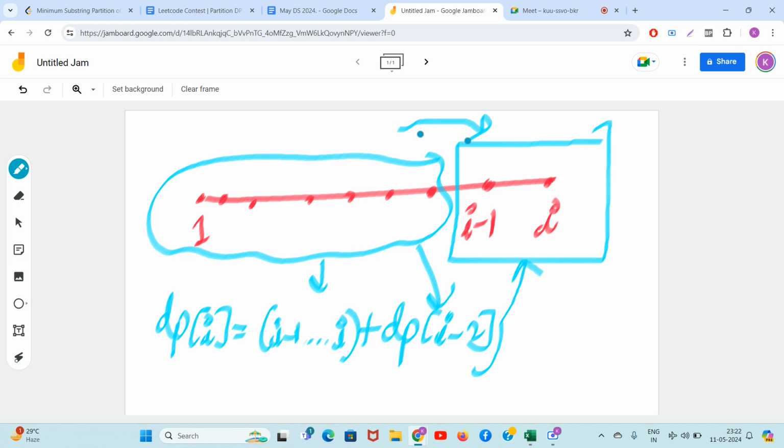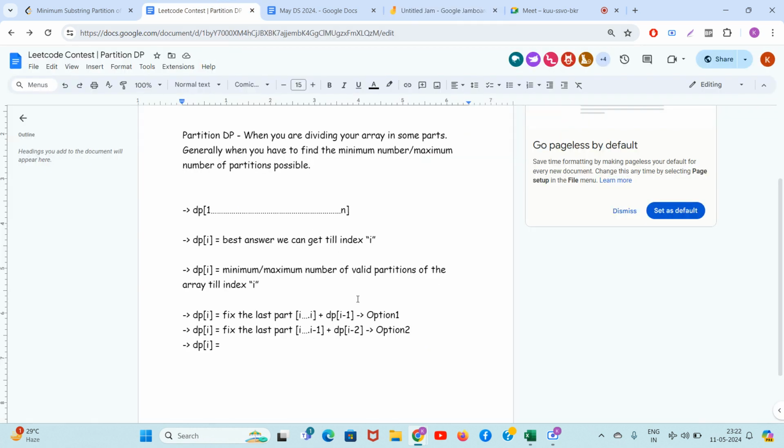Anyways, guys, now tell me. One option was to include the last element in the last part plus the best way to divide numbers till 1 to I minus 1, or put the last two elements in the last part and best minimum number of ways to divide from 1 to I minus 2. Guys, what is the third option?